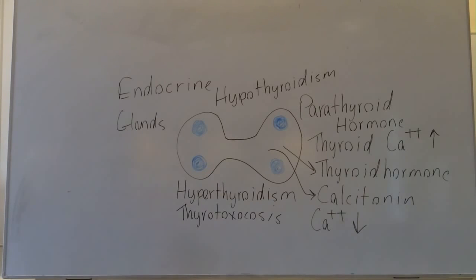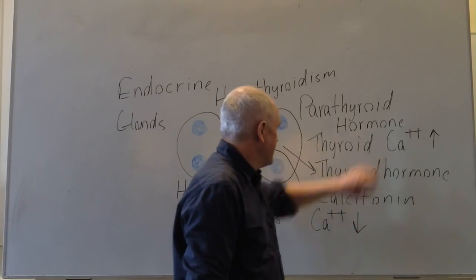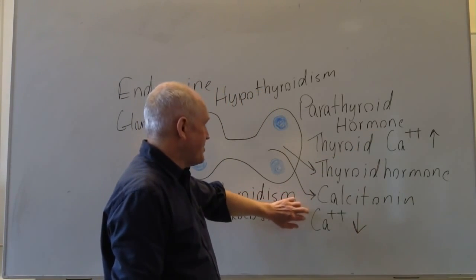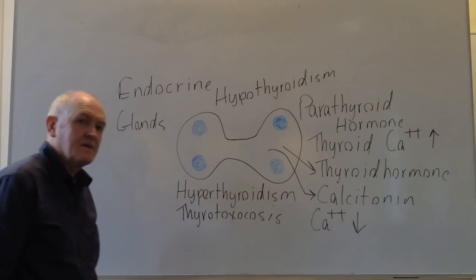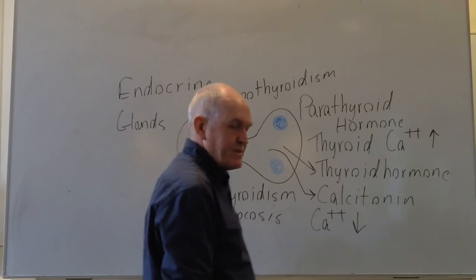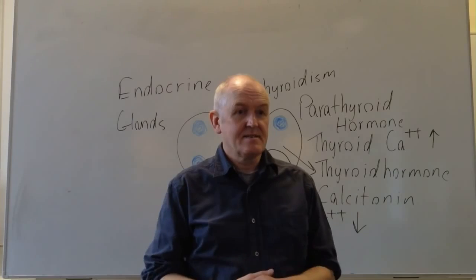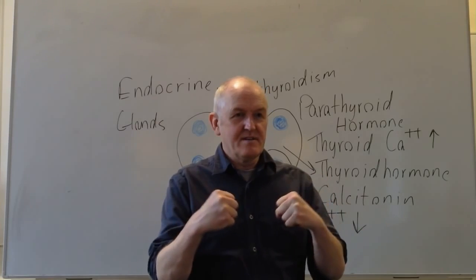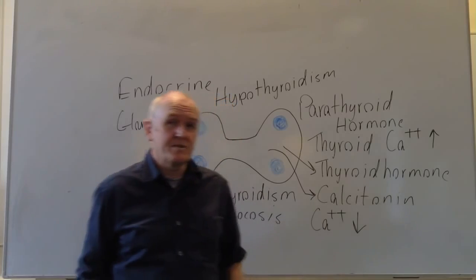So parathyroid hormone will increase the amounts of calcium in the blood. Calcitonin will reduce the amounts of calcium in the blood. So they don't counteract each other? Yeah, I mean, it's kind of coordinated, but some people would say that these are antagonistic. They have opposite effects. But it's not that they're fighting each other. No. It's all cleverly controlled. But yes, they do have opposite effects, absolutely.